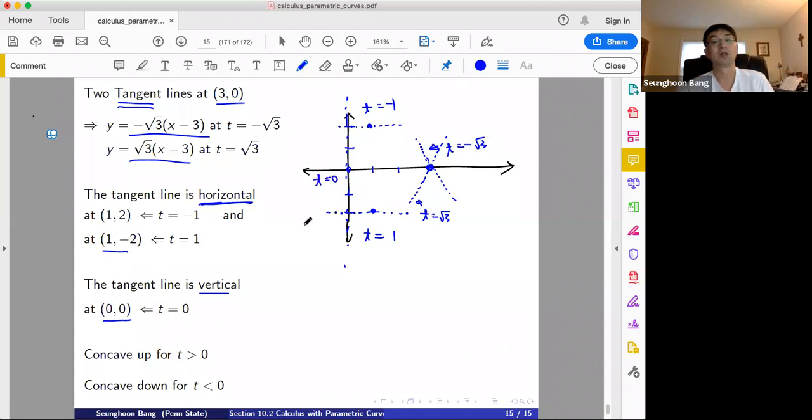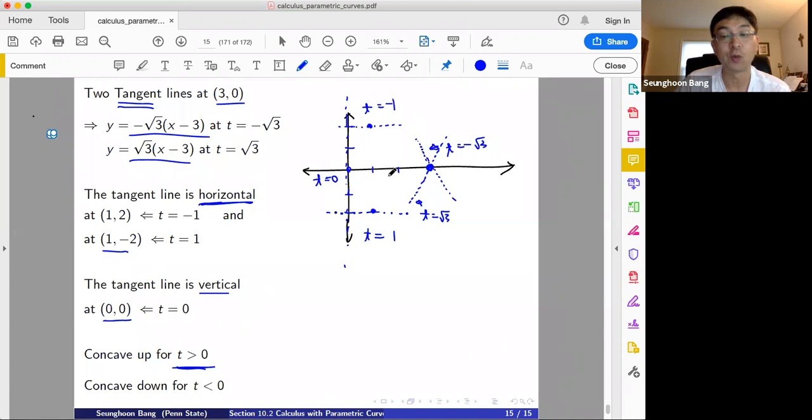That's right. So what is the direction? Here, t is minus root 3 at this point. Then t equals minus 1, t equals 0, t is 1, t is positive root 3, right? The curve moves this way, in the counterclockwise direction. One more: what about concave up? T greater than 0, concave up. The t less than 0, concave down, for minus root 3, minus 1, 0. In this case, concave down.